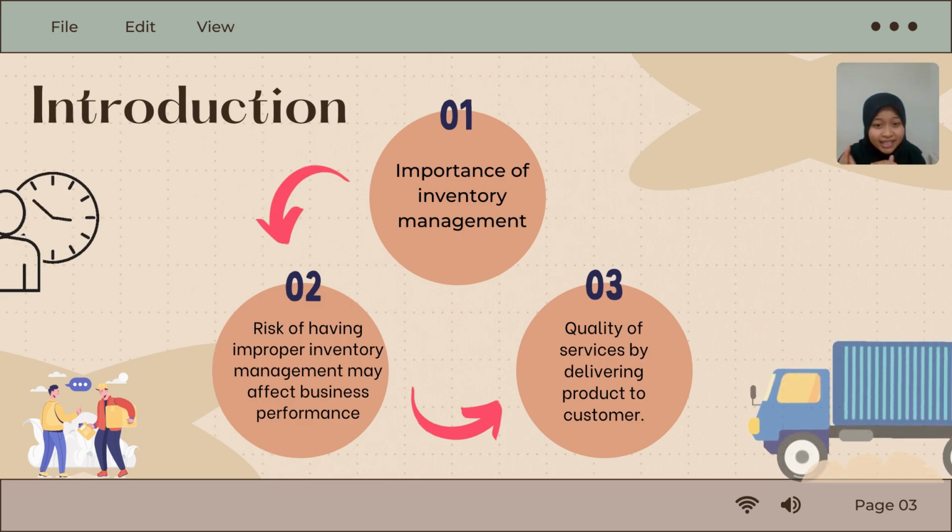Last but not least, it is necessary to measure the quality of services provided by the company to determine whether the company has succeeded in the industry or not. Delivering the ordered items on time is an important factor to measure whether the company has satisfied its customers, to earn customers' loyalty and to sustain its position in the current industry. So, without further ado, to balance the risk of having an excess or shortage of raw materials or inventory, we will proceed to introduce one suitable method, which is material requirement planning.